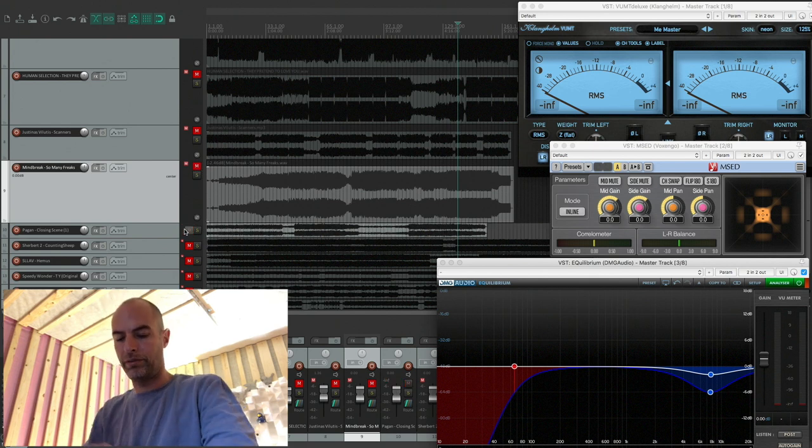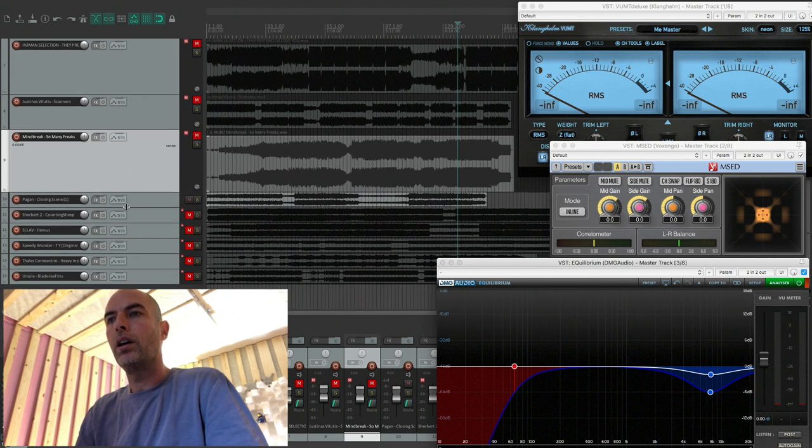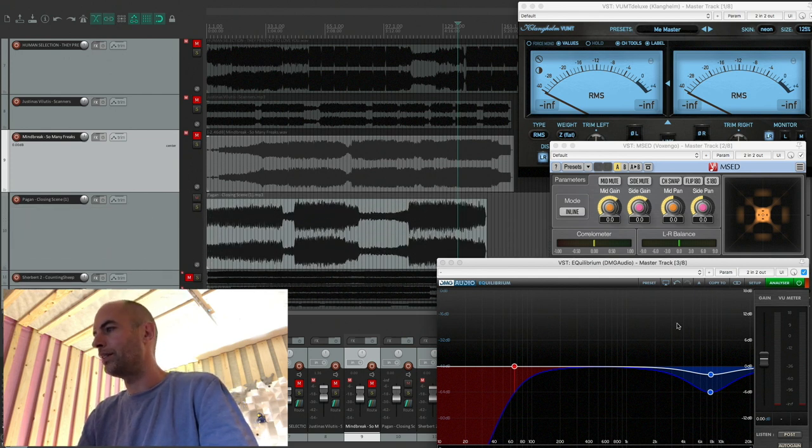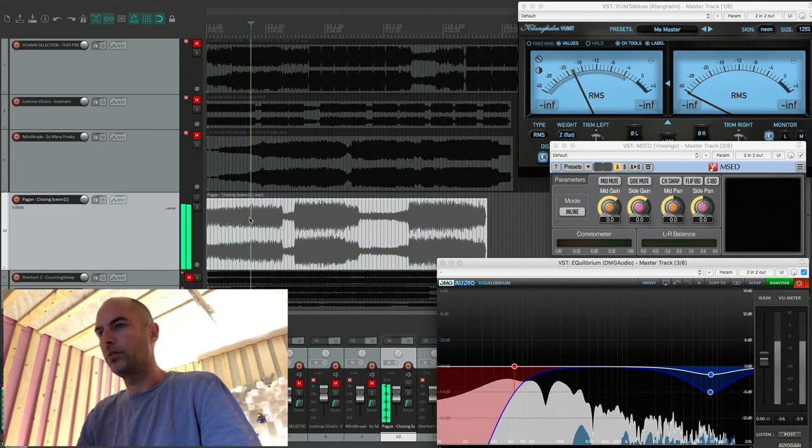Moving on, before we run out of time, we are listening to Pagan, and it's called Closing Scene. Let's just bypass that, get it playing.